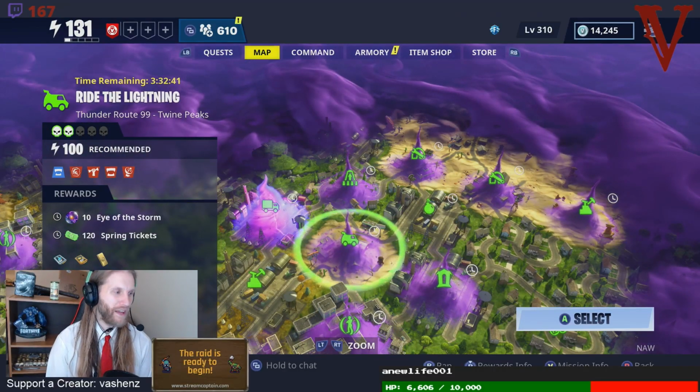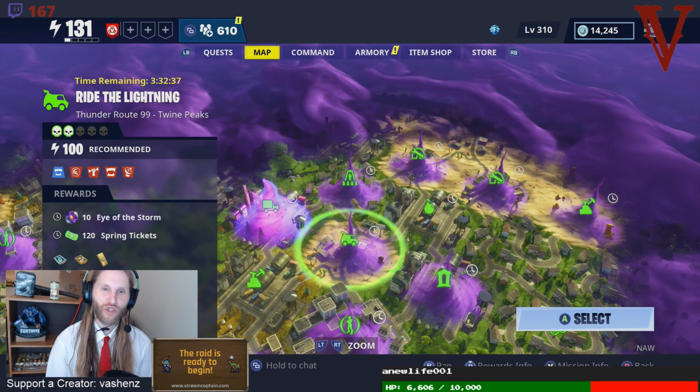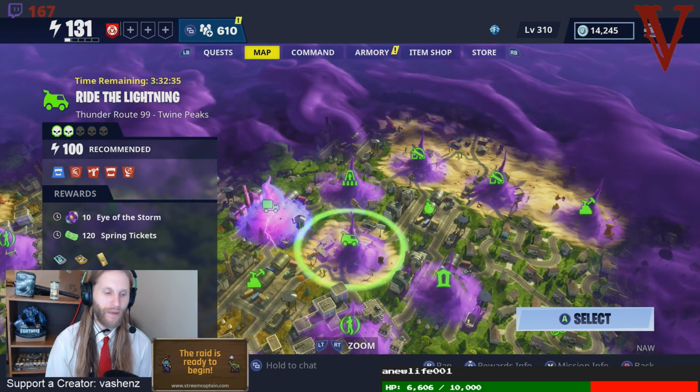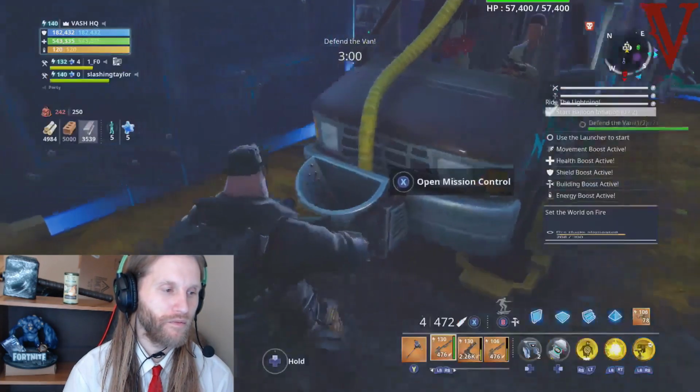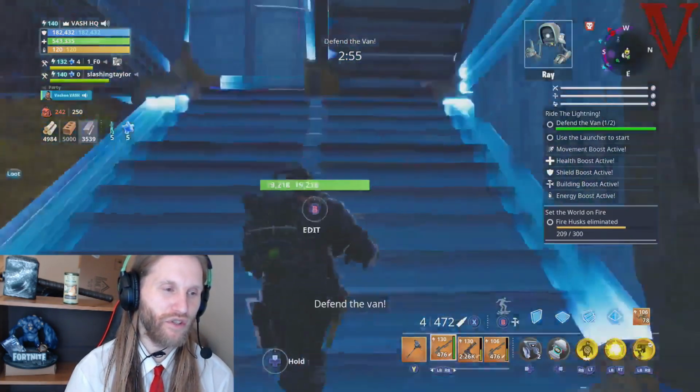Then you have the Ride the Lightning. Ride the Lightning is a mission that you activate. You choose the pacing of the match. You have to grab 4 blue glow. You fight in 2 phases. In between those phases, you could be doing whatever you want.